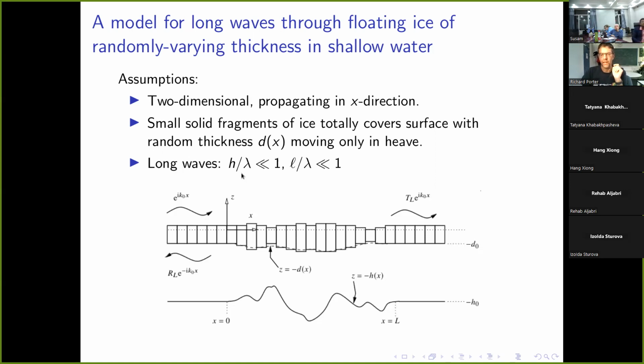This helps me because it allows me to do some depth averaging. When I do depth averaging, I remove one coordinate, and I only have 2 dimensions, so I only get left with one coordinate in my system. I'm going to end up with a one-dimensional system describing wave propagation. So the depth is going to be small with respect to the wavelength. Okay, so this is my generic setup.